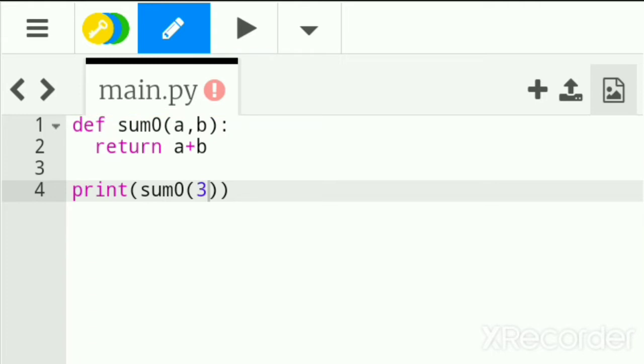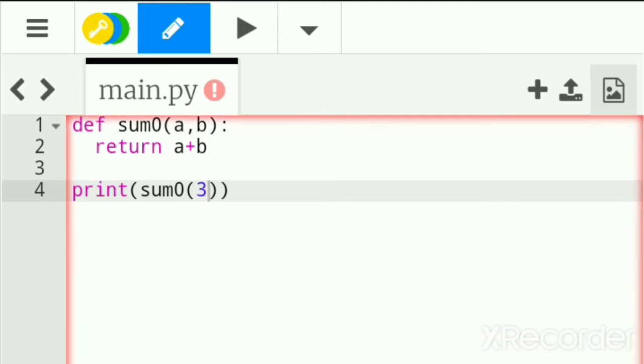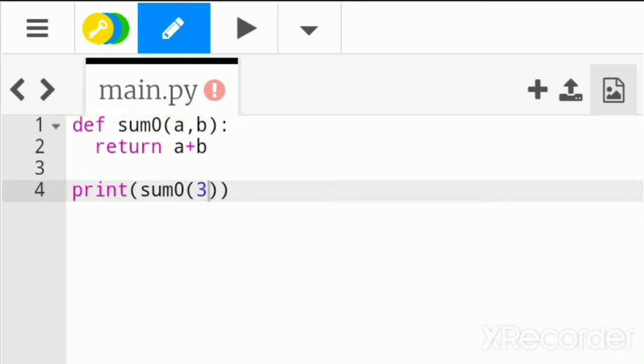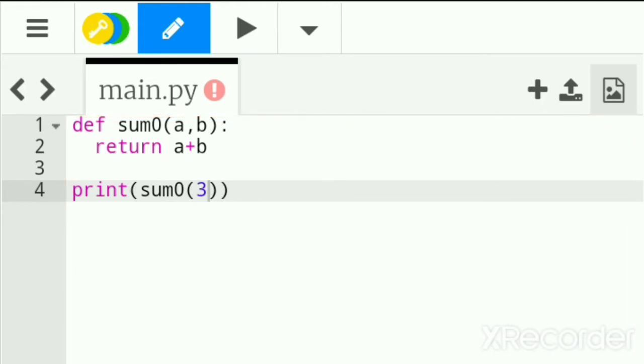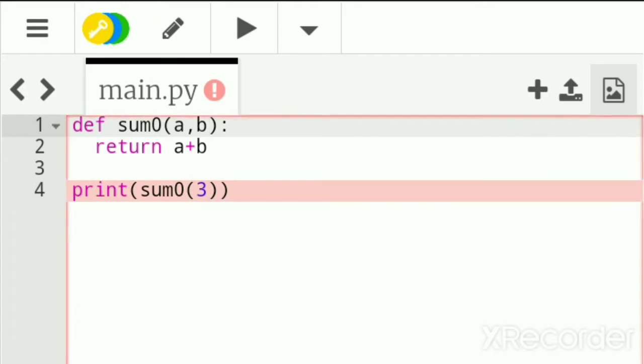We can, for example, give an arbitrary value to the second argument. For example, if the user doesn't give a value to b, b must have an arbitrary value, which for example is equal to 0.